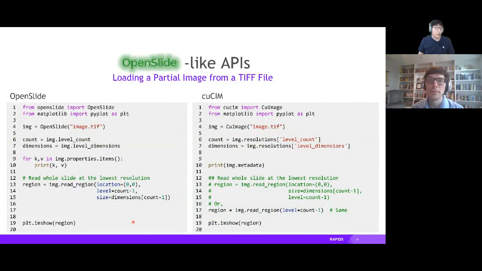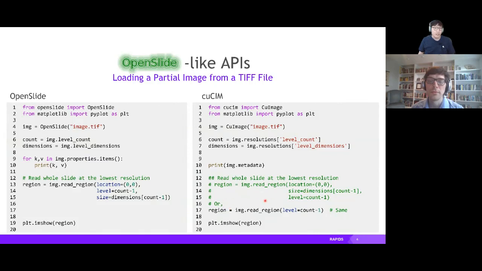Here is an example of how we are providing OpenSlide-like APIs. Code on the left side loads a partial image from a TIFF file using OpenSlide, and the code on the right side does the same job, but with cuCIM.